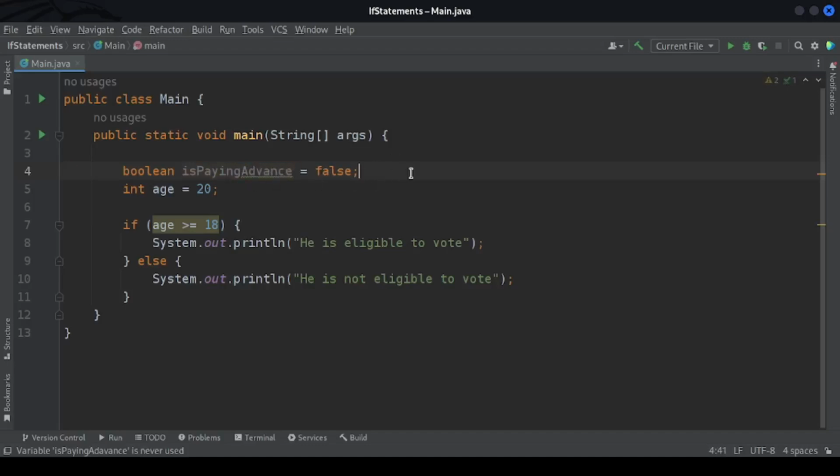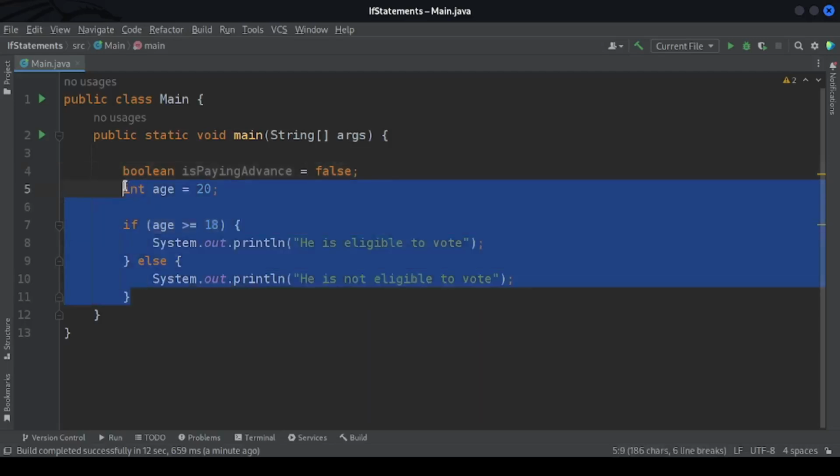Let's assume here what we want to do is to check if you have a customer. If this customer is paying in advance of his purchase, then give him some discount. Otherwise, he is not entitled to a discount. It's just an example. So let me clean this all.